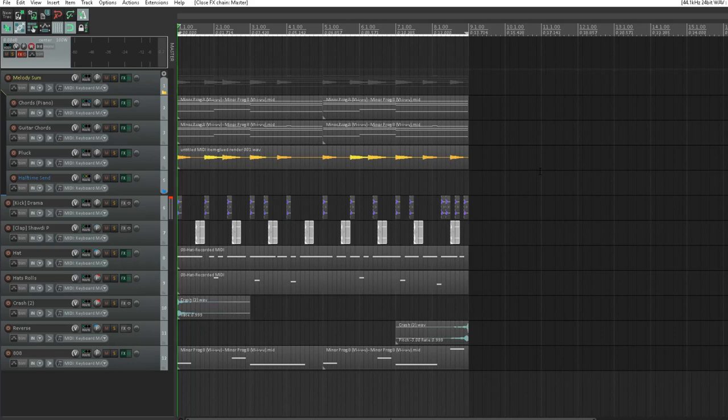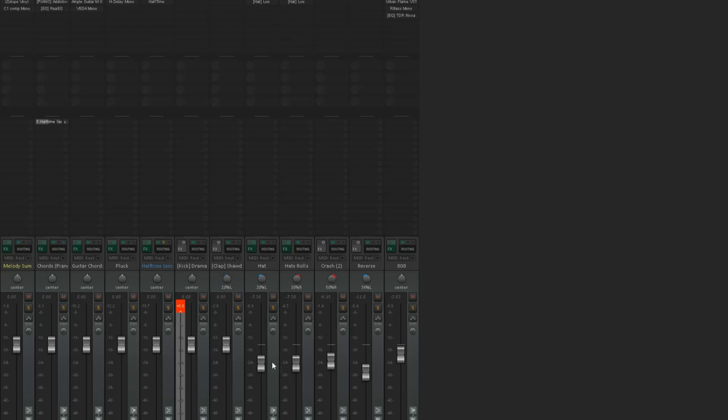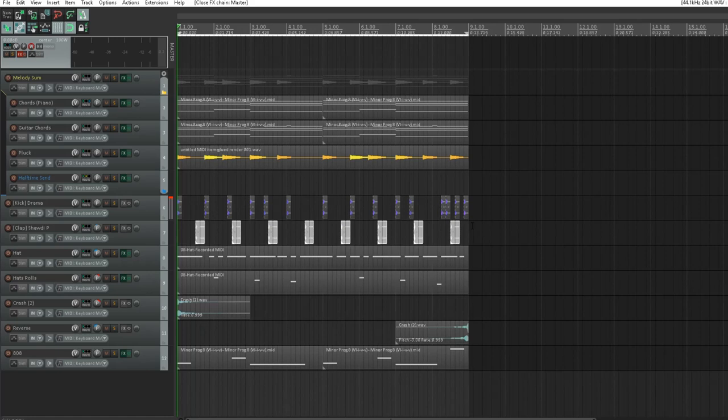Sound selection, composition, balance with EQs, get rid of low ends where they're not needed, high ends, boost what you need, and so on and so forth. Balance all your sounds, your gain staging. And then if you come into our mixer channel now, you're going to notice, look at how consistent these faders are across the board, because we balance from the source. So there's less processing. It's going to give you a million times cleaner signal once it gets to the master channel. That's one of my biggest things.